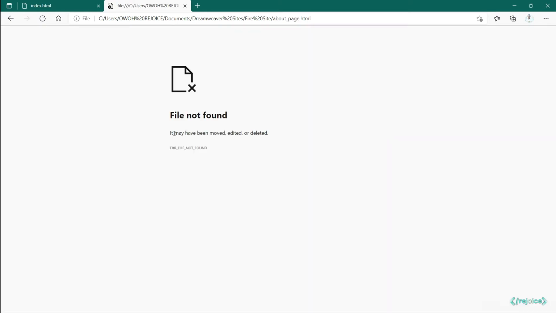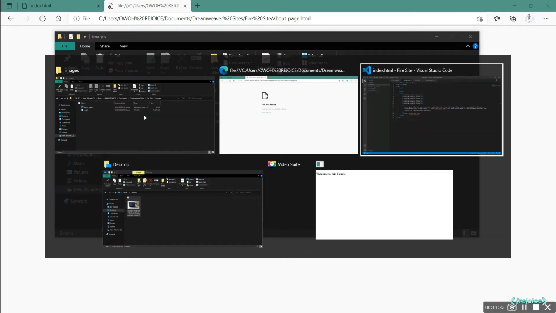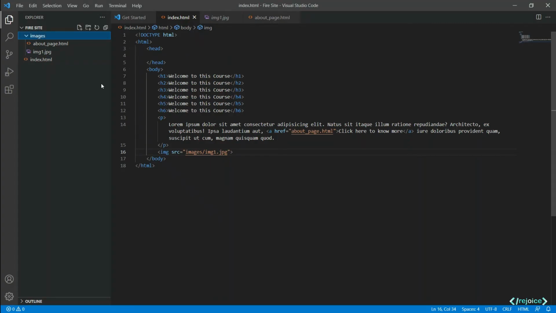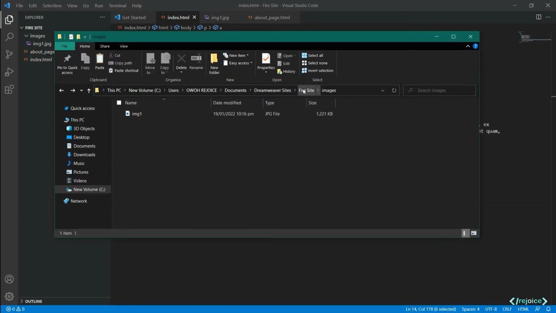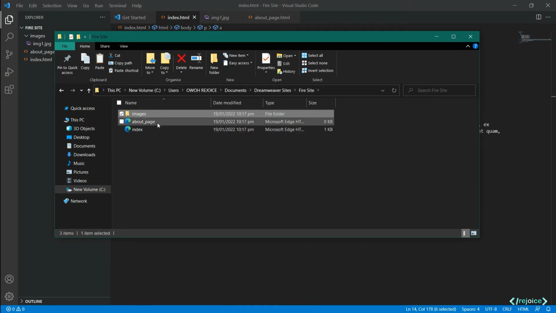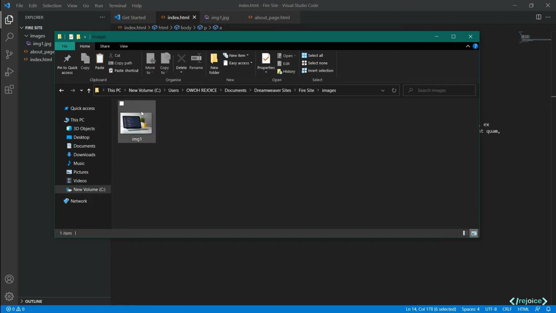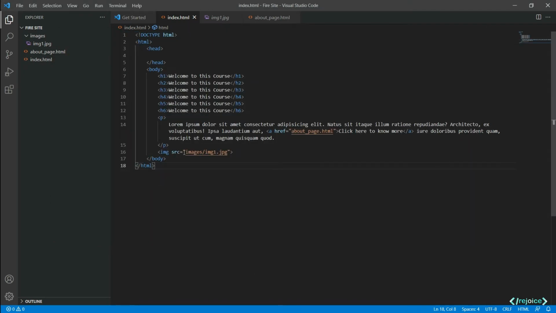You see that the file has not been moved or deleted. So any file, you just write its name. As an example, I just wrote about page HTML. That is because it's in the same place with this folder. They are all in the same folder. Let me open up our file explorer so we could see it. That is because both of them are together. But if they are inside a folder, you must write the name of that folder slash then where it is. So just like what we did here, images slash where our image is.